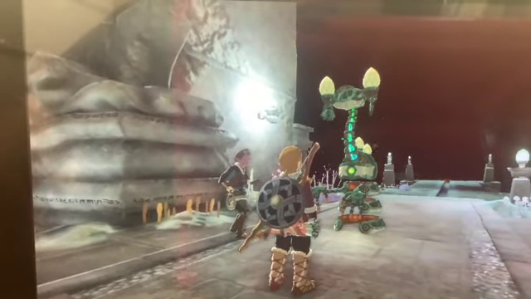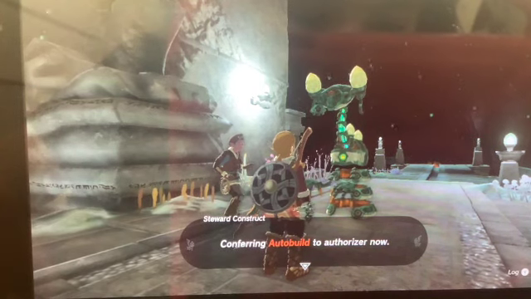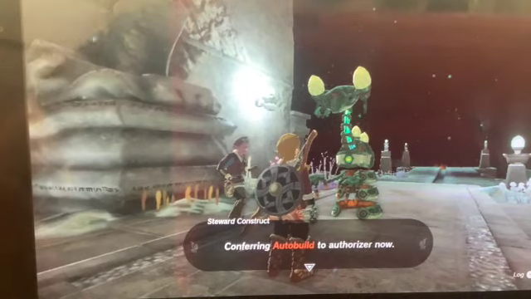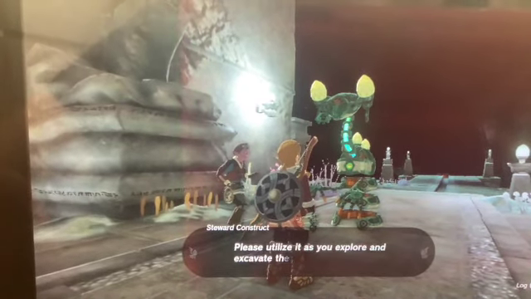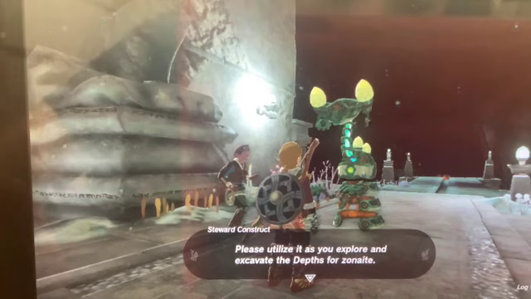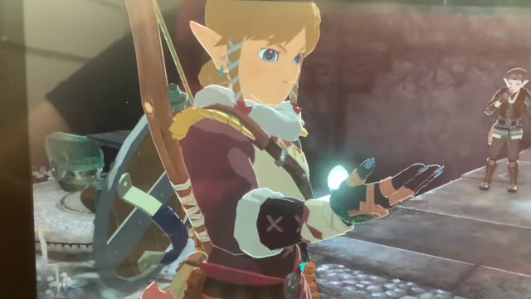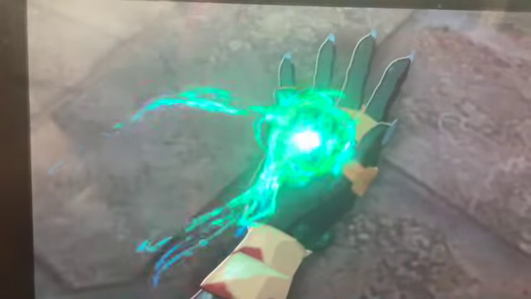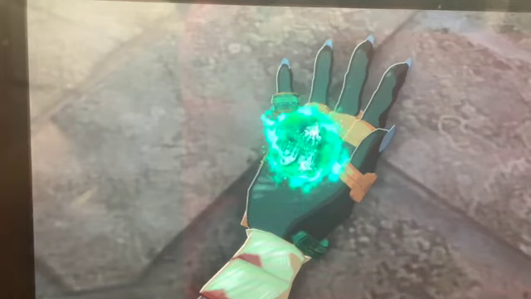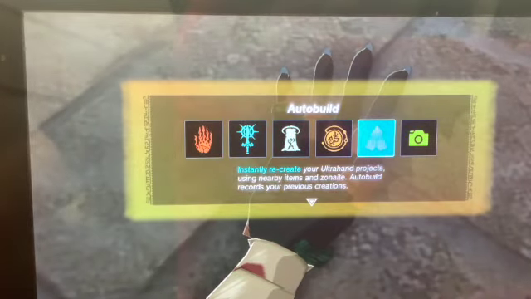It's moving? Constructable Auto Build is now reserved. Now, please, as you explain, explore the desk for Zonite. Okay, do you need power? Hey, what? Get new power, huh? Ooh. Auto Build.